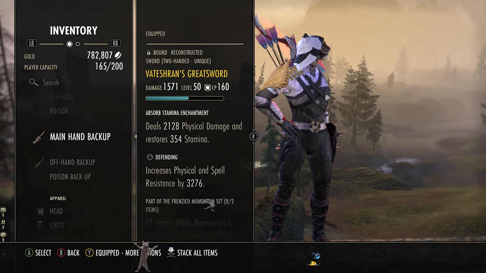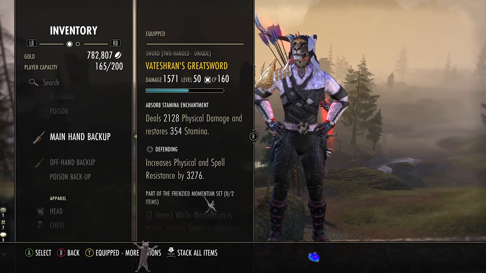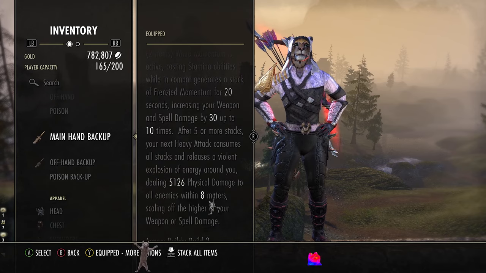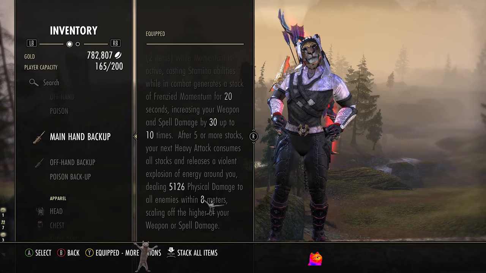For our back bar, we are running the Vegetarian's Greatsword with an Absorb Stamina enchantment. This is defending. Absorb Stamina should really realistically be a weapon damage enchantment, but I'm lazy, and yeah. If you don't know what this does, basically this adds a lot of power to rally, so that way you hit harder and you have a damage proc that you can also get with this.